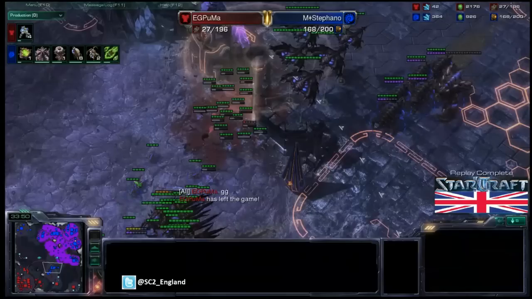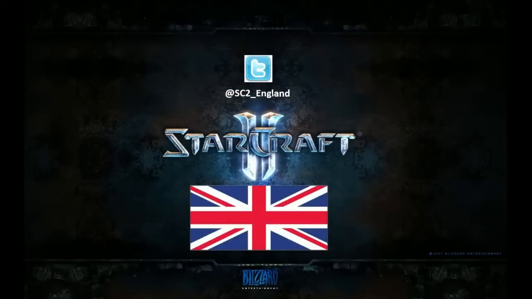There we go. So that was an amazingly long game. It wasn't that long, actually, only 33 minutes 50. But both players did incredible expansion management throughout the entire game, both denying their enemies expanding and also expanding themselves. And Puma put up a good fight and really stuck it out to the very, very end. But obviously, Broodlord Infestor Ultra is pretty much unstoppable, unless you've got a similar death ball army.